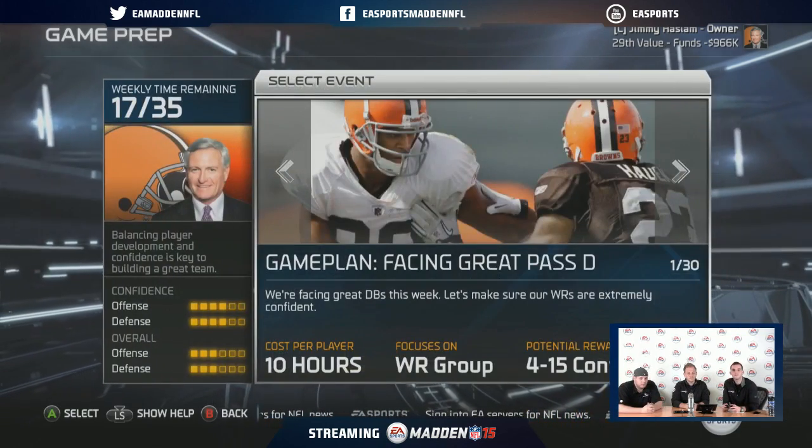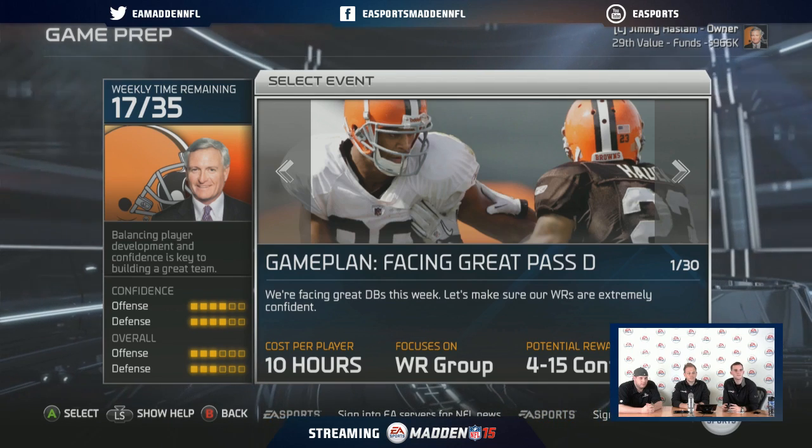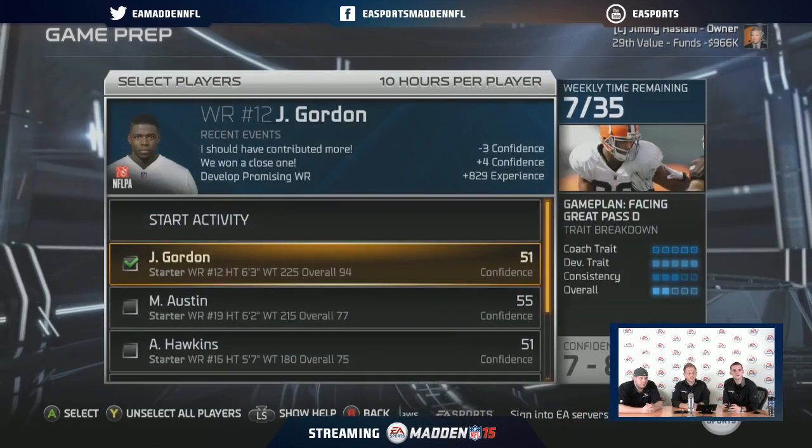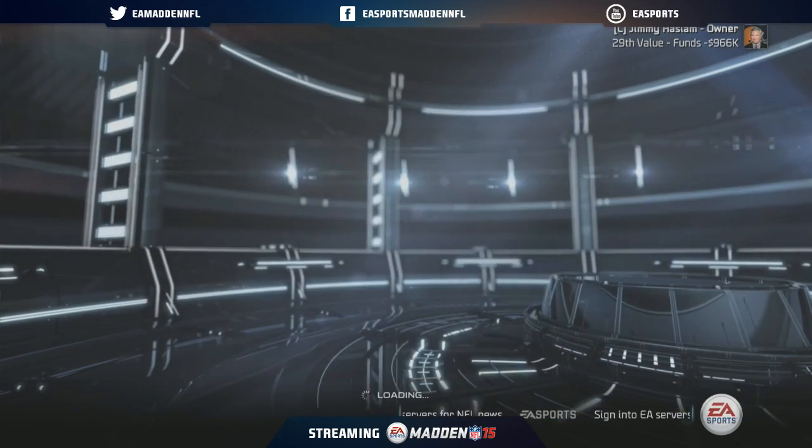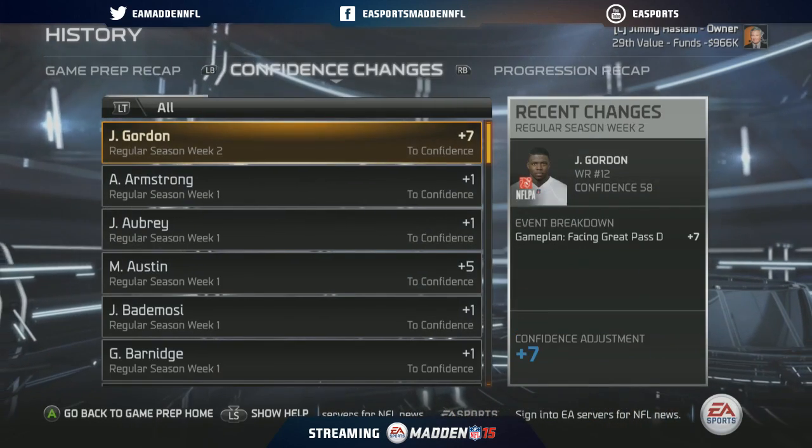Do we have a mountain? Yeah, we do. Just enough time to actually do that. Yeah, Gordon could use a little bit of a boost. So you see those confidence changes happening over time. It gives +7. That's actually a pretty huge boost.